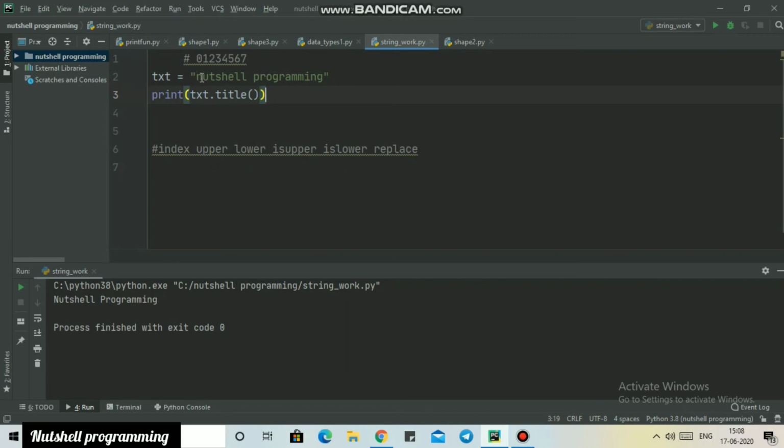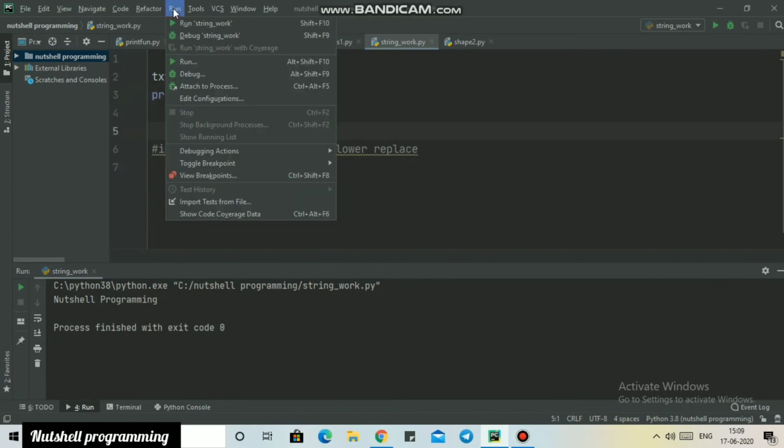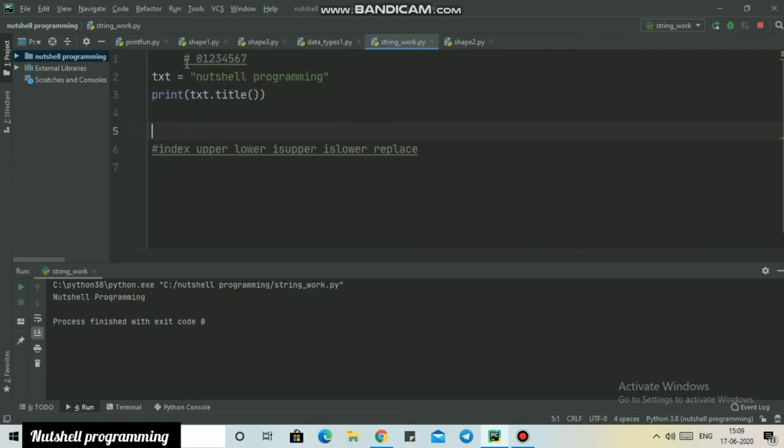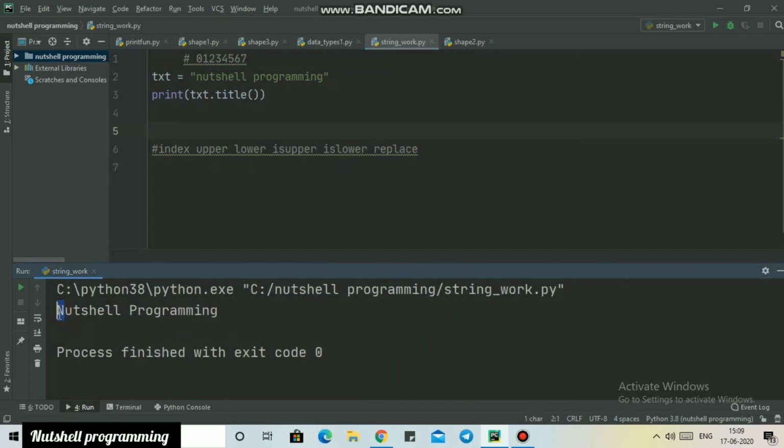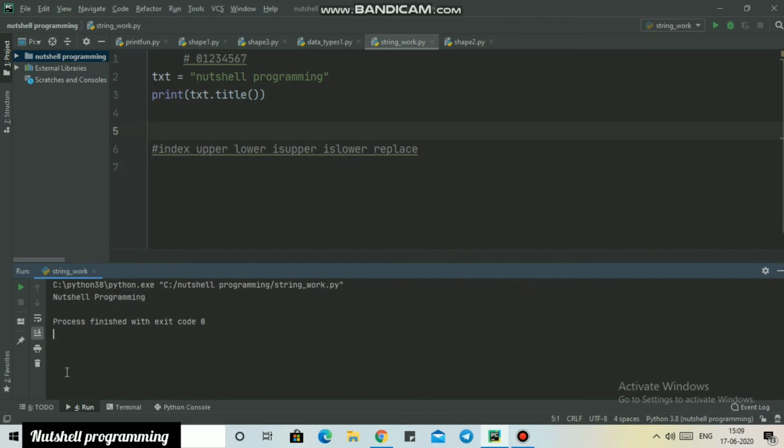So right now we have nutshell programming. N is small, P is also small. Right now this title string method will change these N and P into uppercase. Let's run this. Okay, you can see in the output that nutshell programming, that first letter, which is N, is now in uppercase, and the programming's first letter, which is P, is now in uppercase. So title generally changes the first character of any string into uppercase.